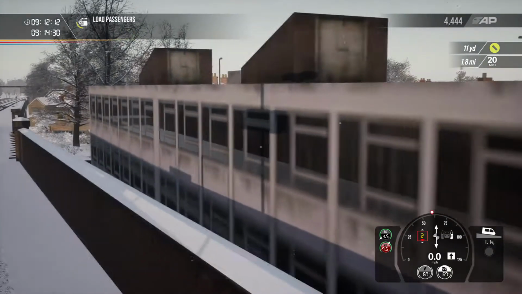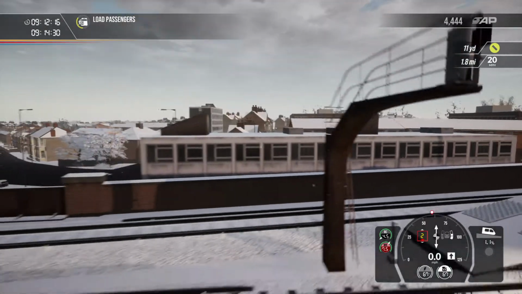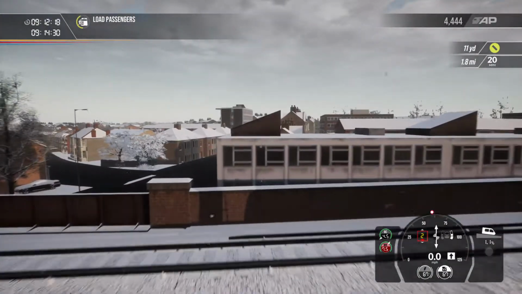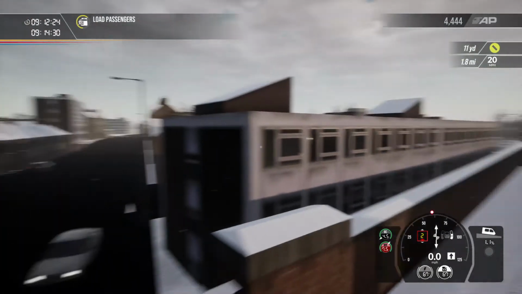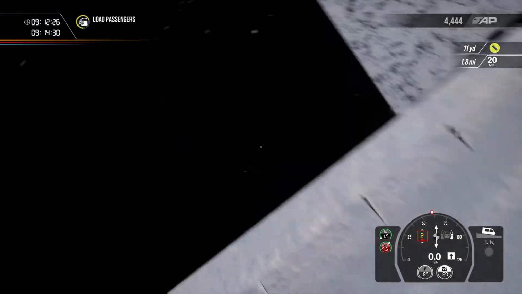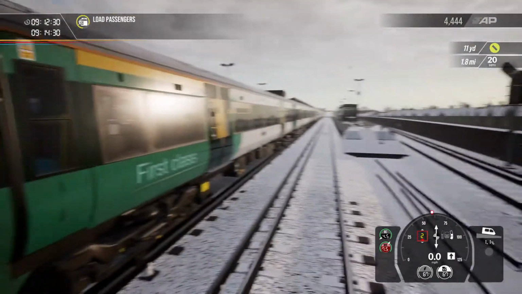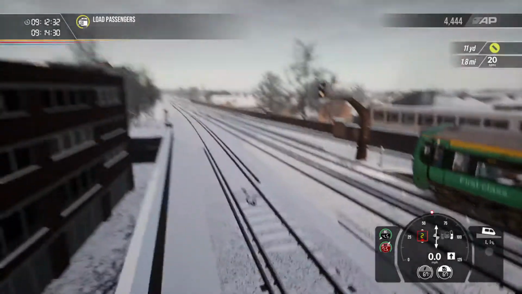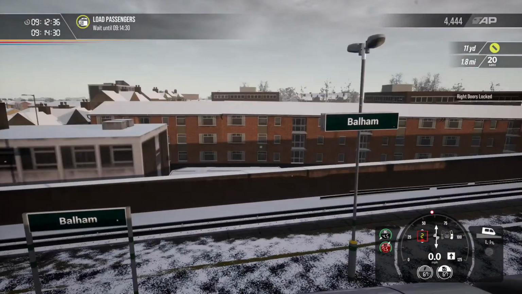Oh, that's very low quality, isn't it? I thought it was going to pop into full HD the moment I came close, but no. The buildings in the background are higher texture than that. Interesting. Hello, car. A Mercedes, no less. Right, so where was this? This is Balham. Yeah.